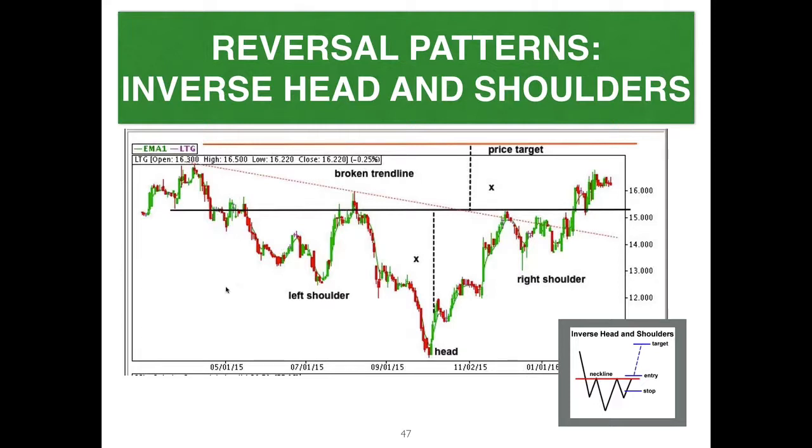Well, that's ideal. In other words, the length of the consolidation of the left shoulder should be the same length as the consolidation of the right shoulder to form a perfect inverse head and shoulders pattern. The height should also be the same in the left and the right side. The resistance from the head to the height of the left and right shoulder should be the neck. It's called the neckline and is the resistance point. The height of the head added to the breakout point is the price target.